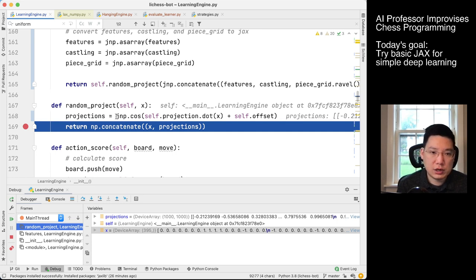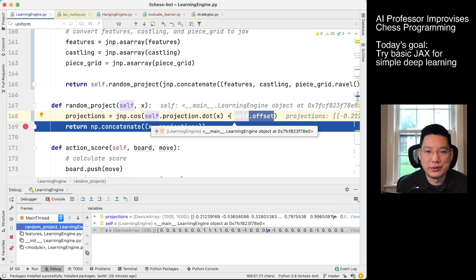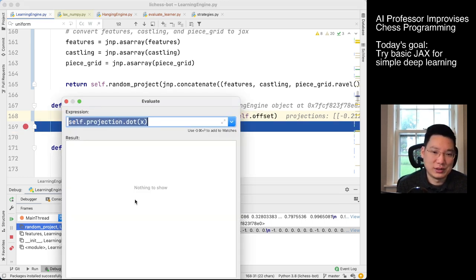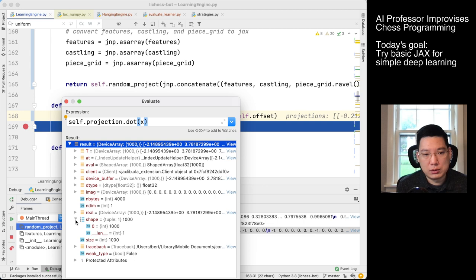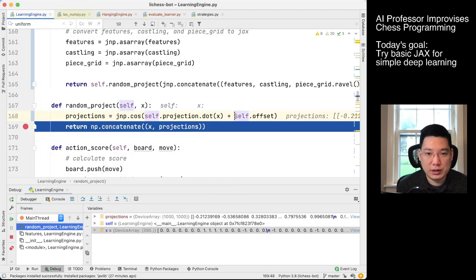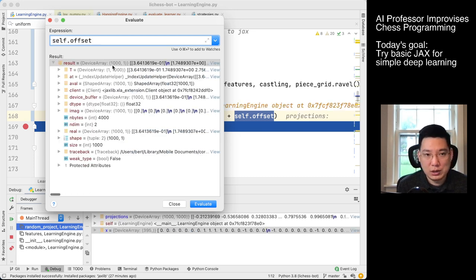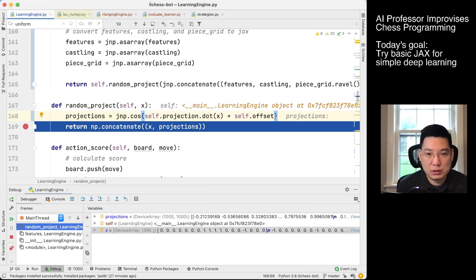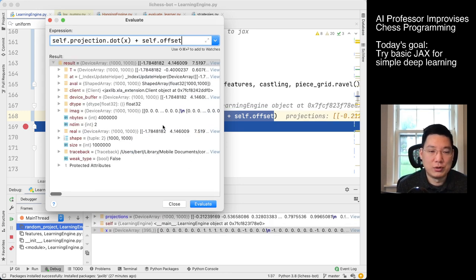So the question is, why does this computation, specifically this one... Oh, I bet, yeah, I know what happened. I bet this made a column array, and this probably made a row array. Let's see what the shape of this thing is. Shape is 1,000 by nothing. So that's what I want. But now, when you add offset, this is 1,000 by one. So when I add these together, I get 1,000 by 1,000, because it's like adding a row with a column and it's trying to fill out the whole thing. Okay, that's so annoying.